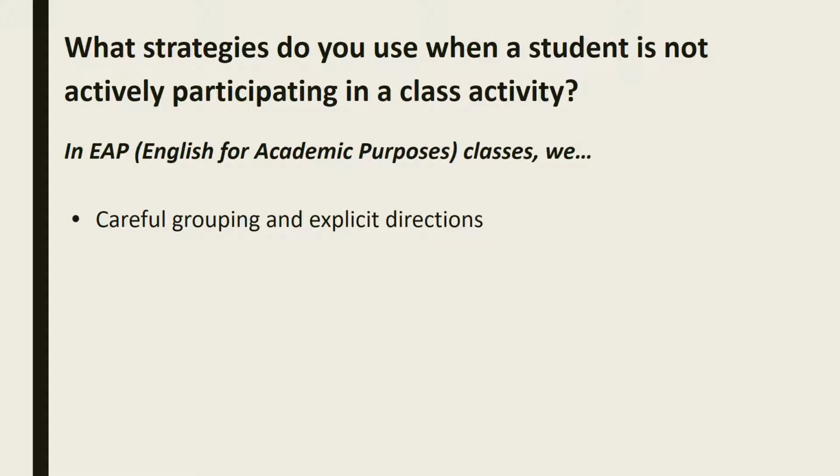First, very rarely in an English for Academic Purposes or EAP course do instructors just tell students to find a group of 4. Rather, we try to be very intentional in our grouping, either to avoid groups with a shared first language, or to pair stronger students with weaker students, or more talkative with more reticent, or sometimes the talkative with the talkative, and so on. An approach like this could be helpful as you begin to see pathway students in your classes. Also, giving very explicit directions before beginning any group work is key.